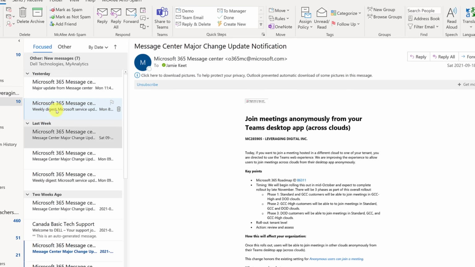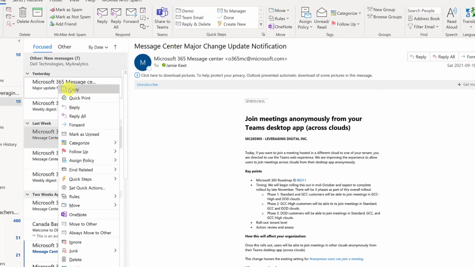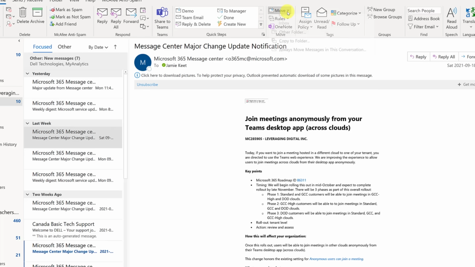Other ways to move your emails into folders, you can simply right click on any of these and you're going to get a lot of different options that I showed you even before. But you can see we do have move here where I can move it into a certain folder or go other folder. And then take a look up top inside the ribbon, we have move also here.